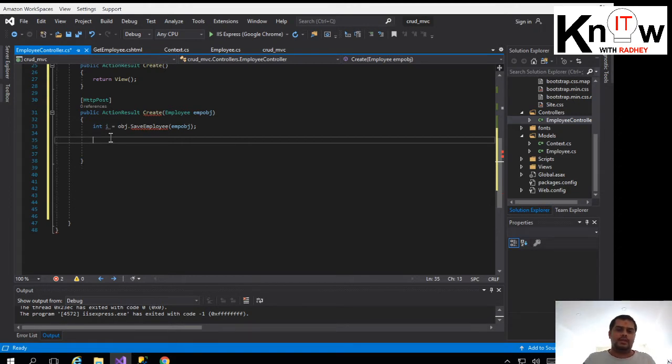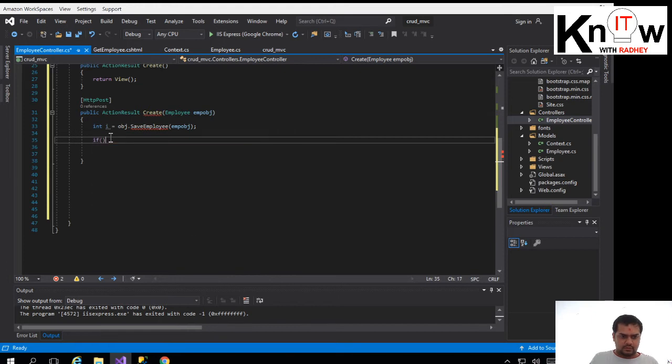Don't worry about it. See, the first step is creation. So creation and then posting it, and then the database gets it. So that's how it works. So the first thing is to create it. Now the saving thing, we will be writing the logic of the save employee.